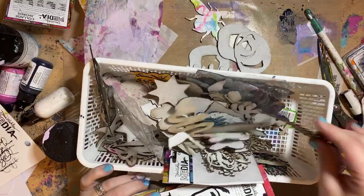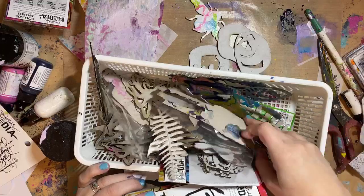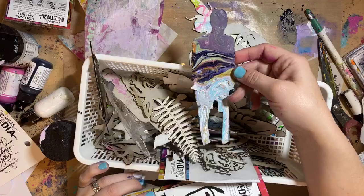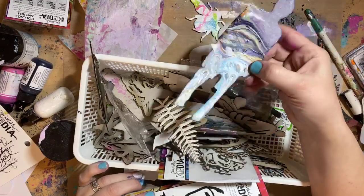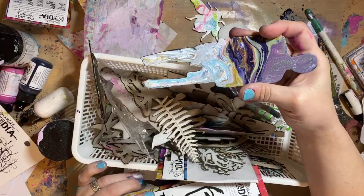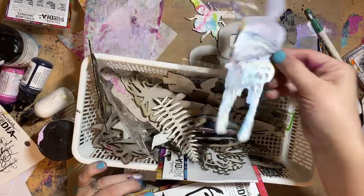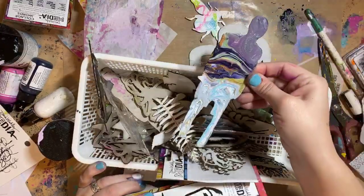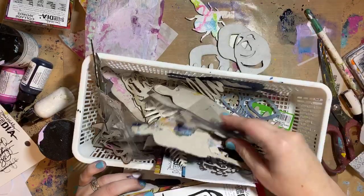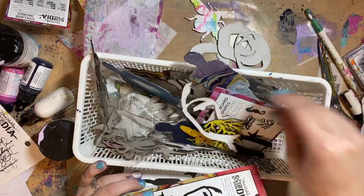I will say probably one of my most used shapes is this fern in botanicals. And then this is the large persona silhouette. Notice that he's been poured on. So with paint pouring, I'll use chipboard shapes, especially putting them underneath or picking up over pouring. And then you've got this cool pour on the larger shapes. It works so good. All right.